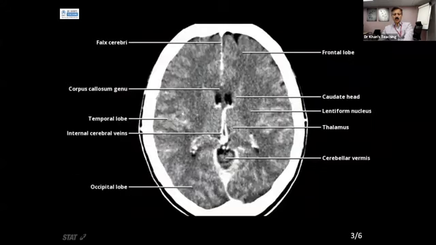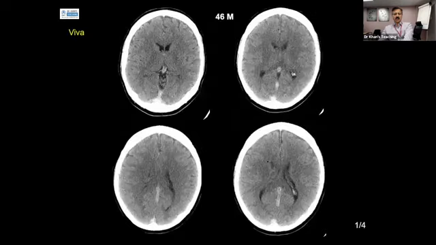And so this per se can come in your exam, where this is a repetition of what you have just learned on MR. Thalamus here, internal cerebral vein. This is with contrast, and you can see the anatomy very well if you know the concept. Now, this is an exam case. Because of a time factor, I am not going to give it for the Viva. But this is a classical FRCR2B Viva case.